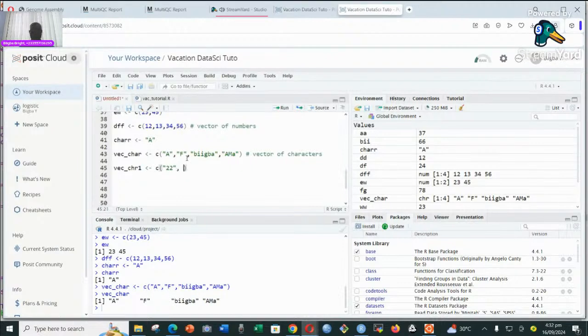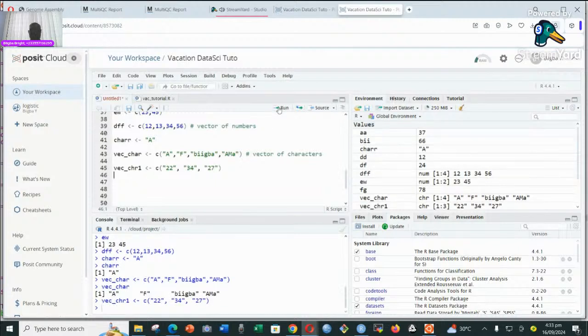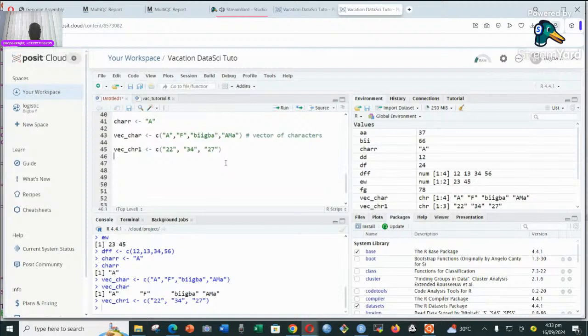So let's say 34. Then I have, let's say, 27. So even though they are numbers, when they are in double quotes, they are seen as characters. So when you run this, they will be seen as what? Characters. And then that's how it is.